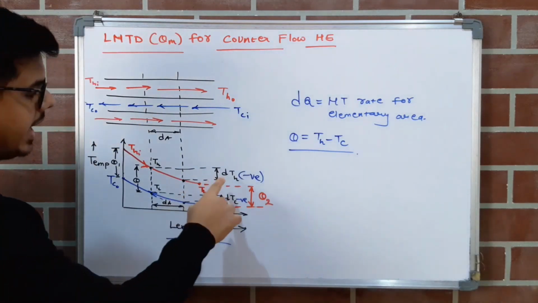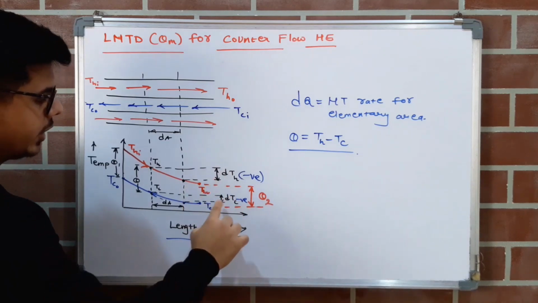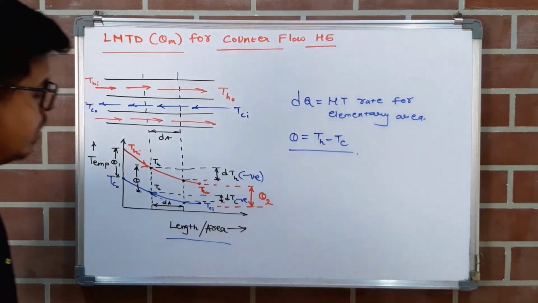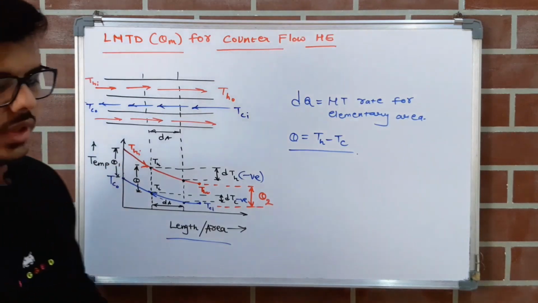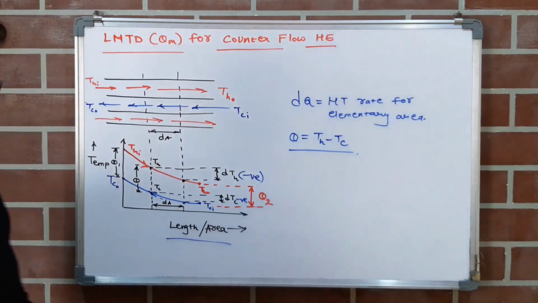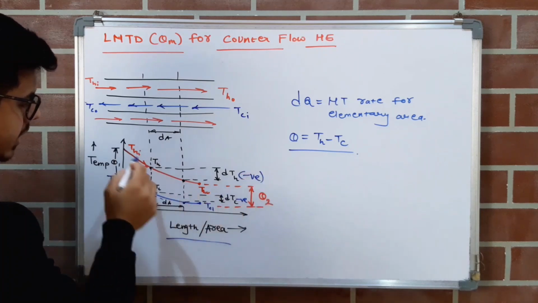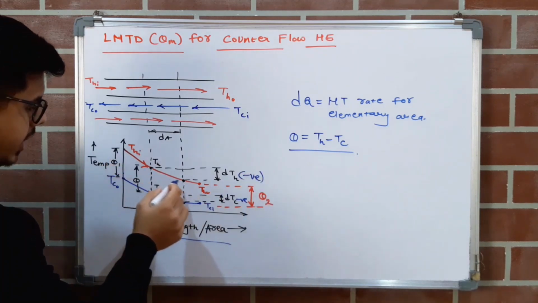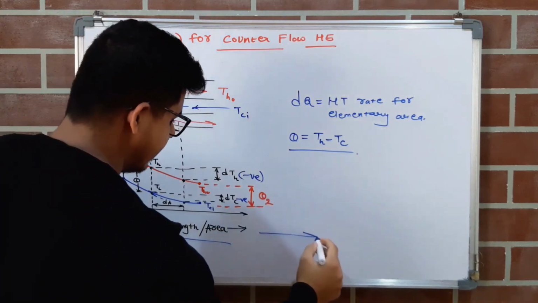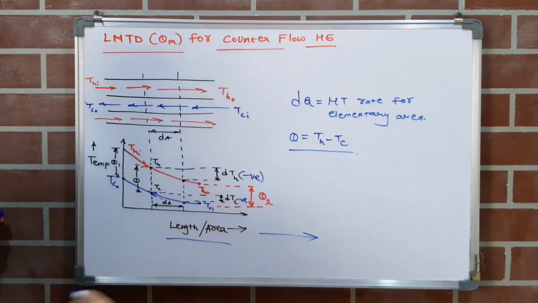So you can see I had marked a temperature difference for the hot fluid as dTh and for the cold fluid as dTc. You can see I had written negative. Why is it negative? Because in a heat exchanger we analyze along the length of the heat exchanger. If you analyze along the length, you can see the graph of the hot fluid has a negative slope along this length. We have to analyze along the length, right? So the graph is negative. For this reason I had written the negative sign.